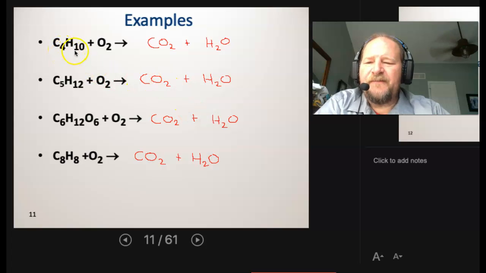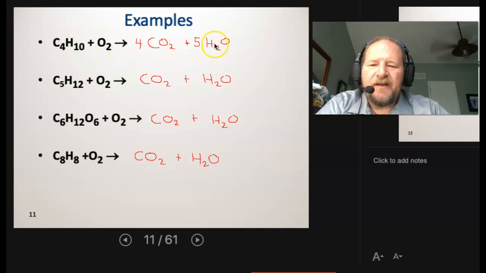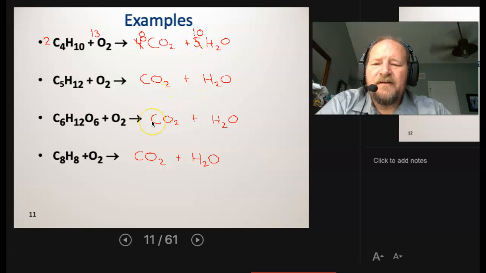All right, so here we go. C4H10O2. I'm going to put a 4 in front of the CO2. Then I'm going to put a 5 in front of the water. At this point, I'm going to balance my oxygens, and I've got 4 times 2 is 8, plus 5 is 13, and there's that stinking doubling trick right off the bat. So I'm going to take that odd 13 and put it in front of the O2. I'm going to put a 2 in front of the C4H10. I'm going to make it 8 CO2 and cross out the 4. I'm going to make 10 waters and cross out the 5. So there's our first one.